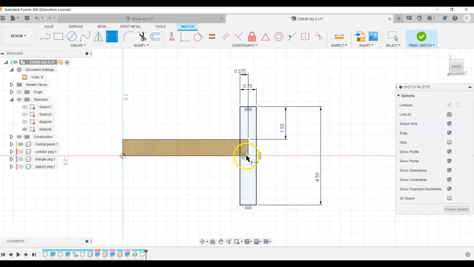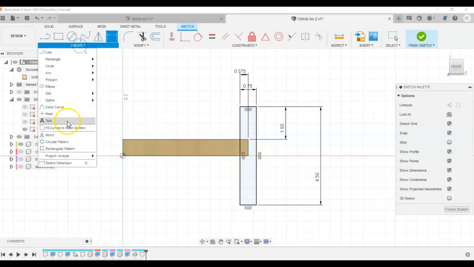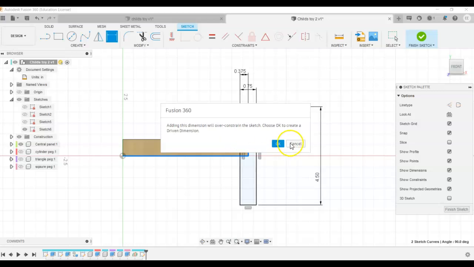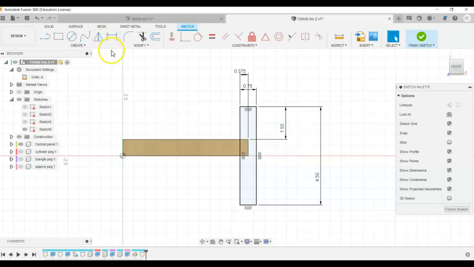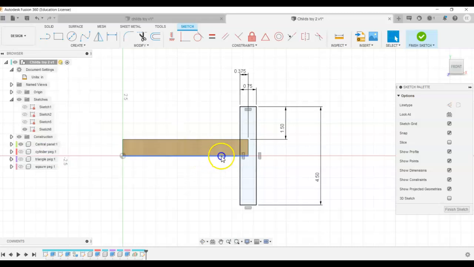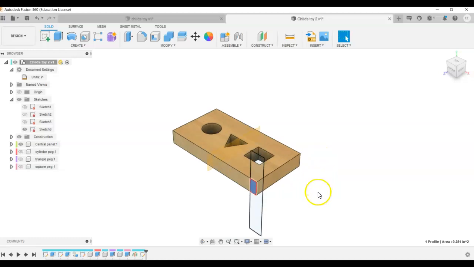And before we move on too far, I'm going to go ahead and just project this and this and this. Okay, I'm just projecting these sides, maybe. Cancel. Oh, I'm still in dimension. What a noob. All right, project this and this and this. Project everything. Just project it. Finish the sketch. So now we've got this.